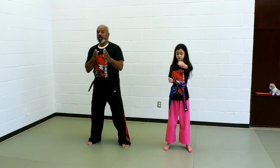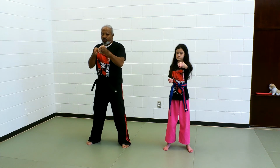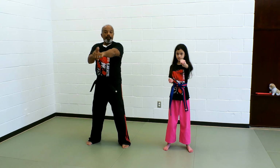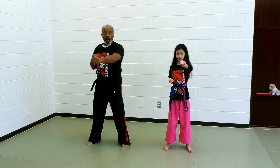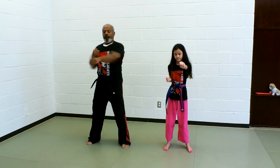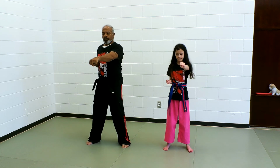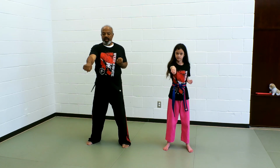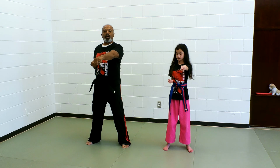So let's try it with a little bit more force in the strike. Remember, the real power in this punch comes from the pulling hand. So pull hard. Ready? Punch. 2, 3, 4. Punch. 2, 3, 4. Punch. 2, 3. Very good. Very good. All right, guys.